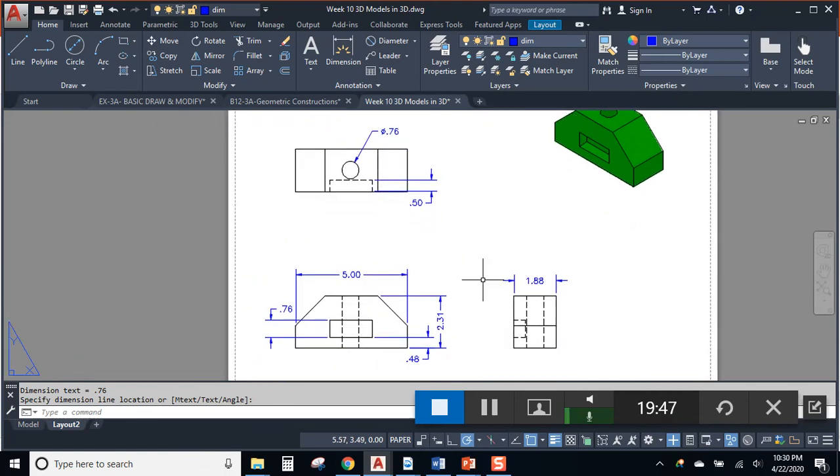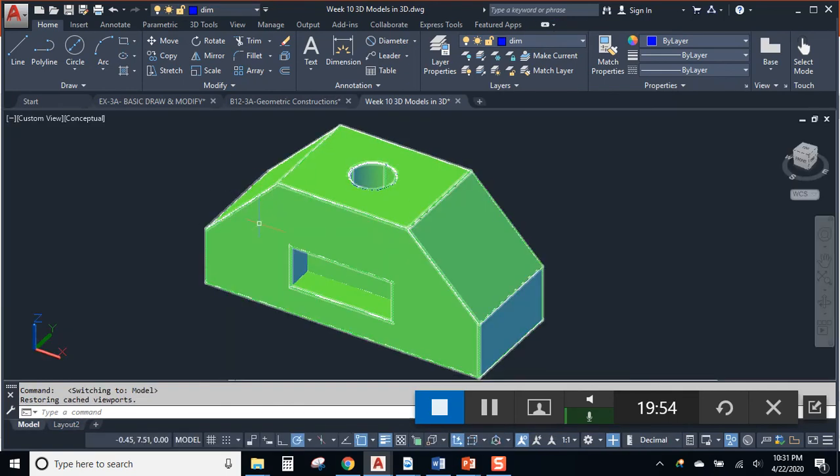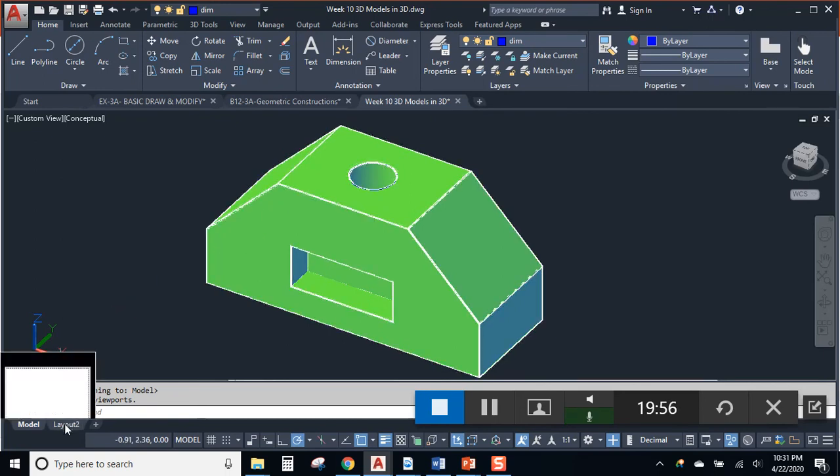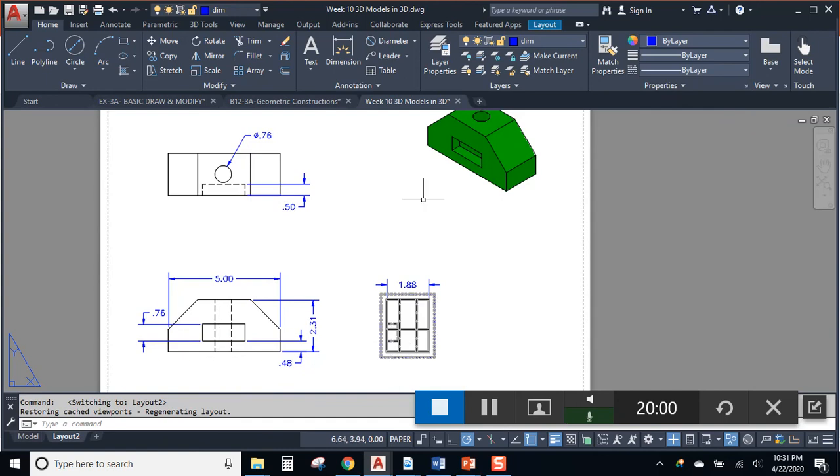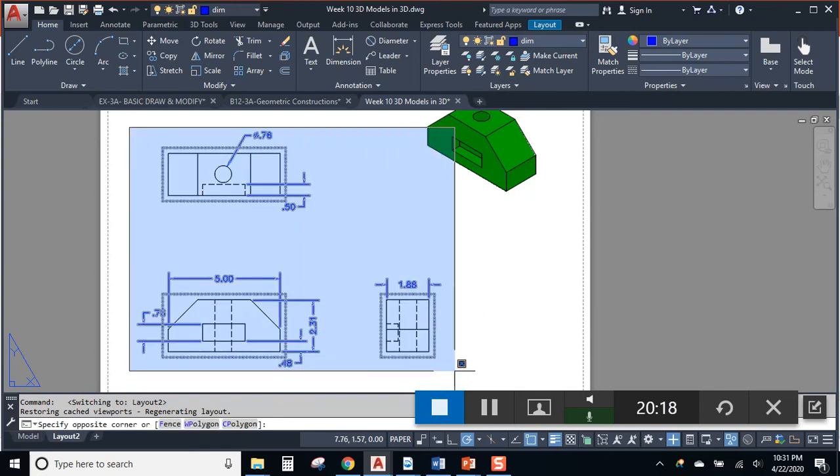Alright, so how cool is this? We are able to take your 3D model, send your 3D model over to a piece of layout, a piece of paper, and generate views off of that 3D model. We're able to control how big they are and how they look. We're able to set some stuff up independent so it can look a little different. And we're able to add dimensions so that we have a manufacturing drawing now, or a fabrication drawing, all ready to rock and roll.